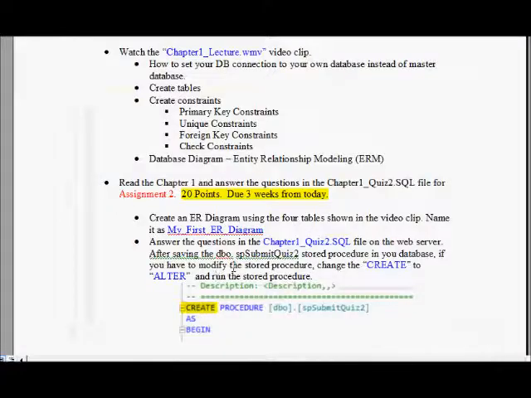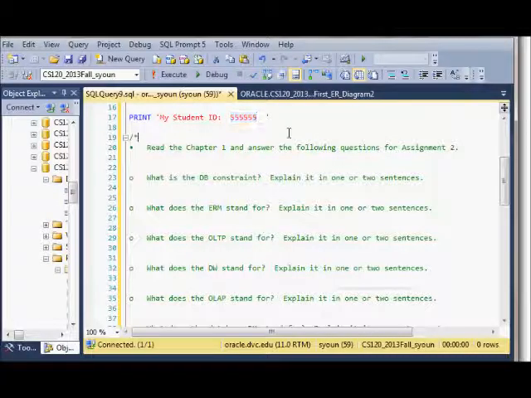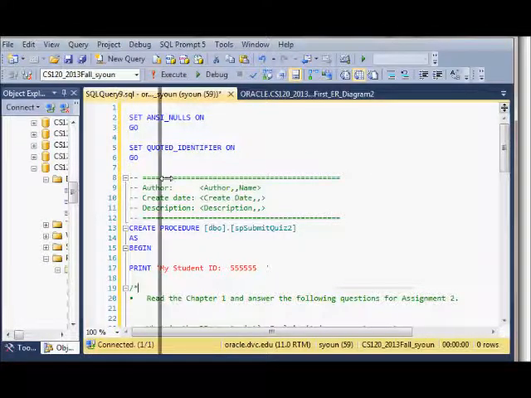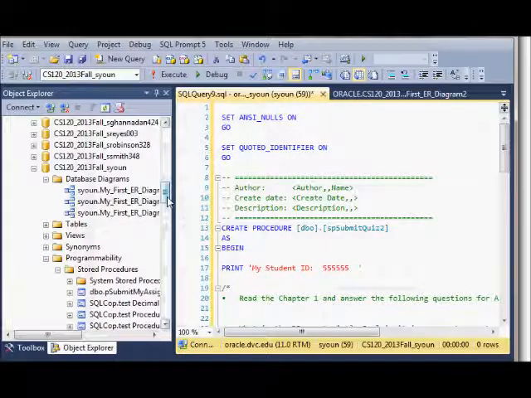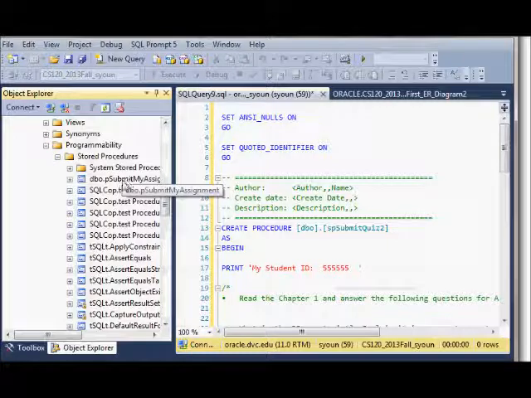Once you're done, you run this. In order to save it, all I have to do is run this one, execute. Probably this time this will fail because I already created a name like those. So I'm going to first delete that one.